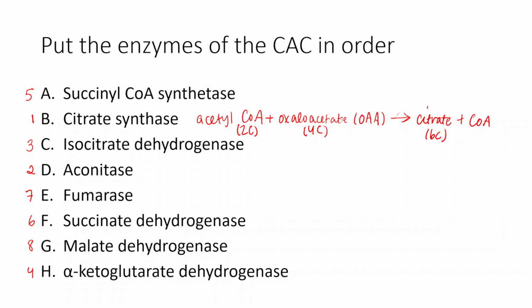Okay, so that's our first one. What about our second one? They're essentially both the same thing. When it's written as CoA-SH, that's just to remind you that it's the reduced form. Coenzyme A is important, especially here, because it forms this thioester bond. That's really high energy, so when you break it, it helps release energy, which helps to drive the reaction forward.